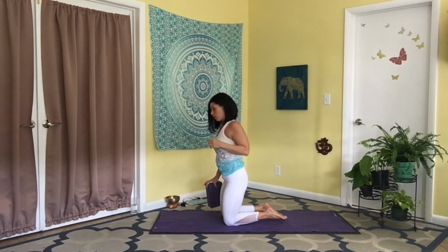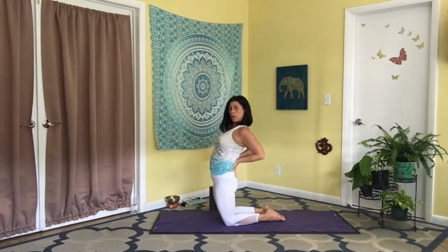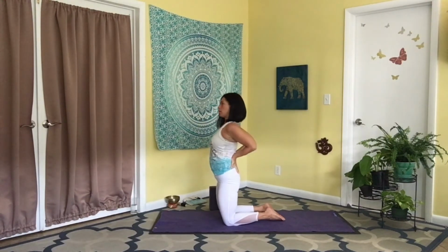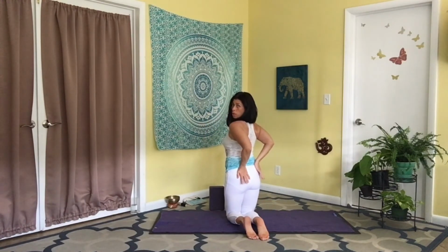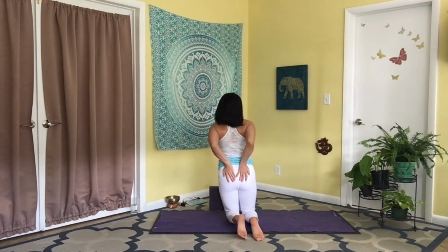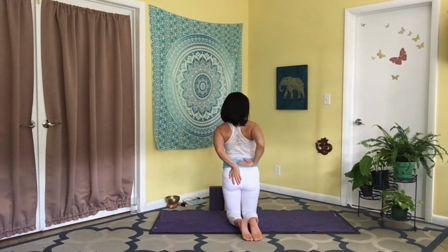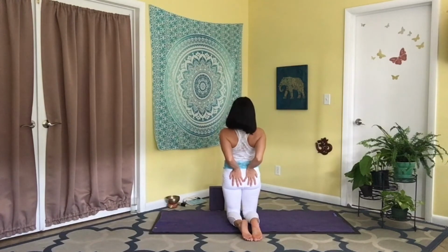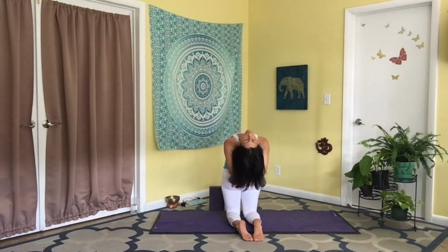So if you can, maybe bring the hands to the low back, pull the elbows in and down, and lift through the heart. So I said low back, I didn't mean that. I'm sorry, I meant pelvis. So we're going to be kind of just above the bottom, fingertips down, elbows in, so we don't want to push into the soft tissue of the low back. We're supporting our body weight on the pelvis. 2 more breaths. 1 more.